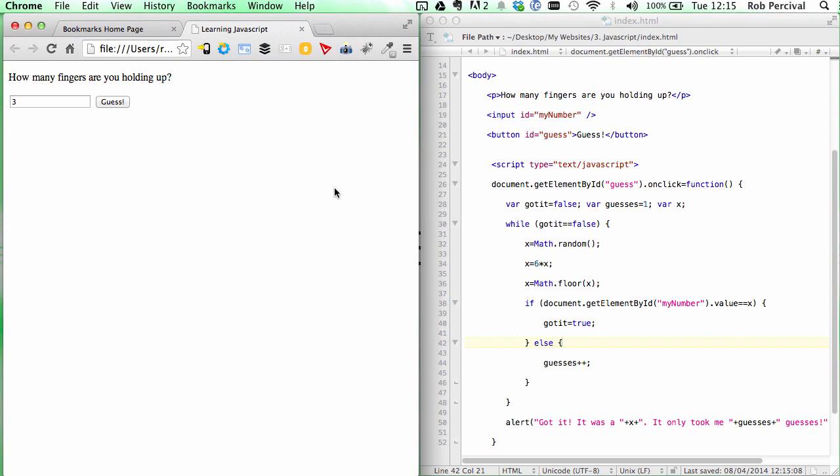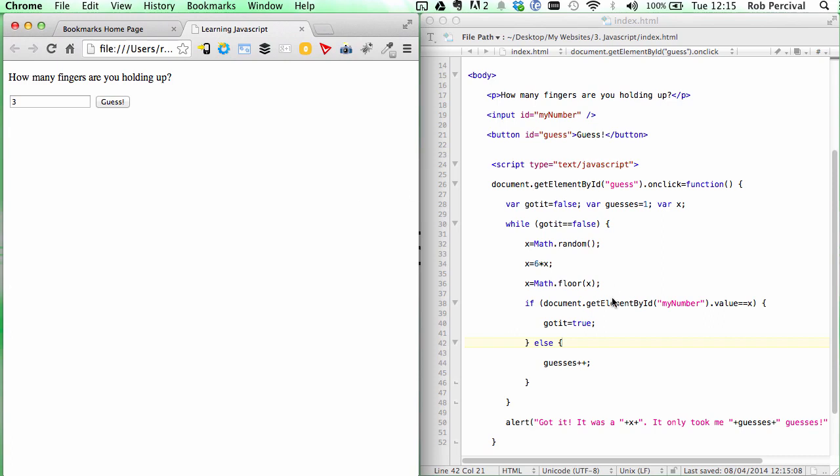Okay, so quite a fun game and a good use of our random instruction that we learned a few videos ago, and also of while loops. Now, one thing to really be aware of here is you've got to be very careful of while loops that could possibly go on forever, because they're likely to crash your user's computer. And this is definitely one of those.